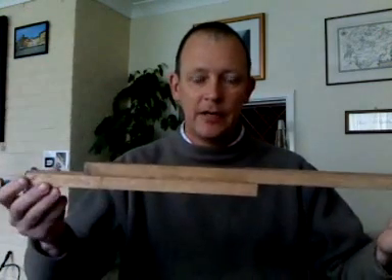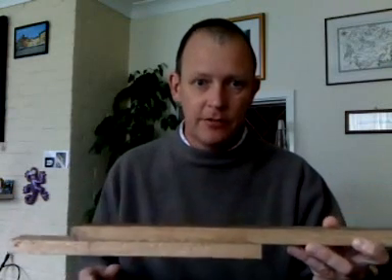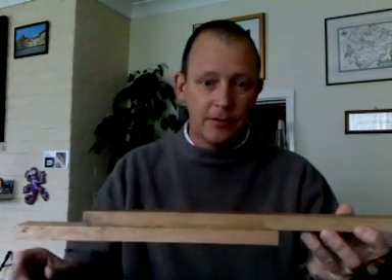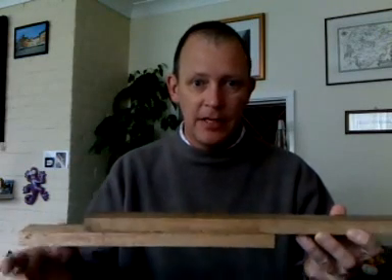OK, this is the second bit of how I make a fiddlestick. I would stress that it's how I make a fiddlestick - obviously other techniques are available and other people will do it differently. Last time we'd taken the back off the fiddle. Now we've got the neck, and you can see I've glued another piece of wood under the neck. If you had accurate sawing equipment or techniques, you could probably do some sort of scarf joint there, but I don't, so I just glue an extra bit of wood on the bottom and hack away at that as needs be.